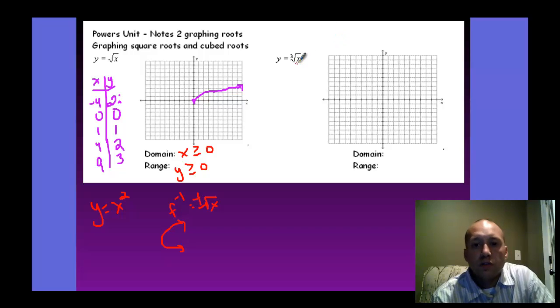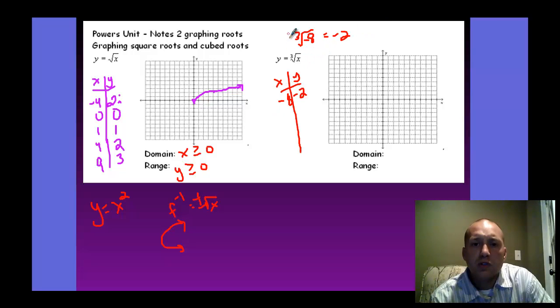Now the cube root. If we make another chart, and we plug in negative values, let's do -8. So the cube root of -8 is -2. And that's because -2 times -2 times -2 is still -8. So our cube roots, those odd roots, can have a negative underneath the radical sign. The next bigger value of x I want to use would be -1. The cube root of -1 is -1.